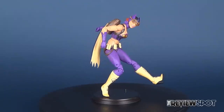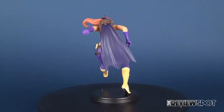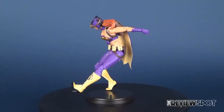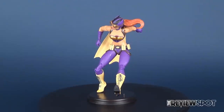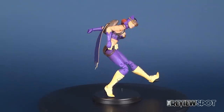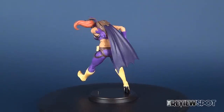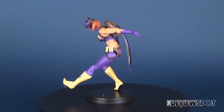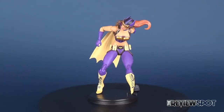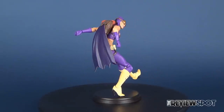As a figure reviewer, sometimes one has to take a step back from a figure, reassess things, and look at it again. In the initial review I was really dissecting and criticizing the fact that the figure's head seemed really swollen. I still feel that way, but looking at everything, it comes together in a way that it naturally would if a character such as this existed and was wearing a cowl. The overall execution of the figure is quite nice. I do wish she could have come with more accessories, but overall the figure has turned out quite nice. It's not as good as Hawkgirl, but Batgirl still does things quite well for a DC Bombshells figure.